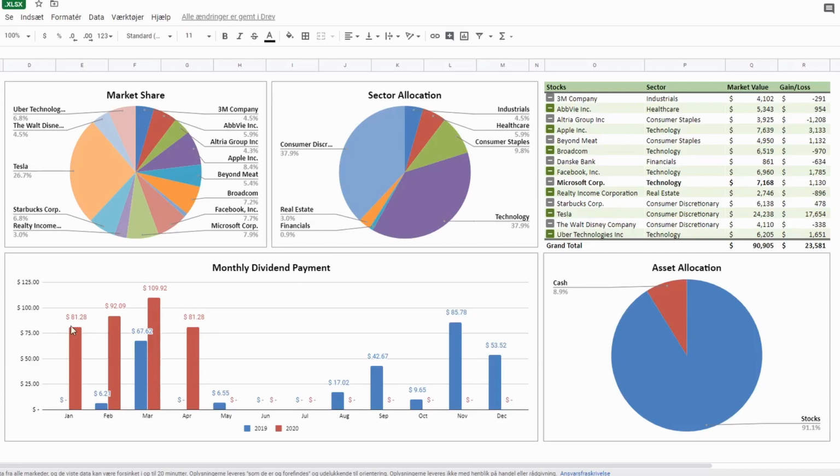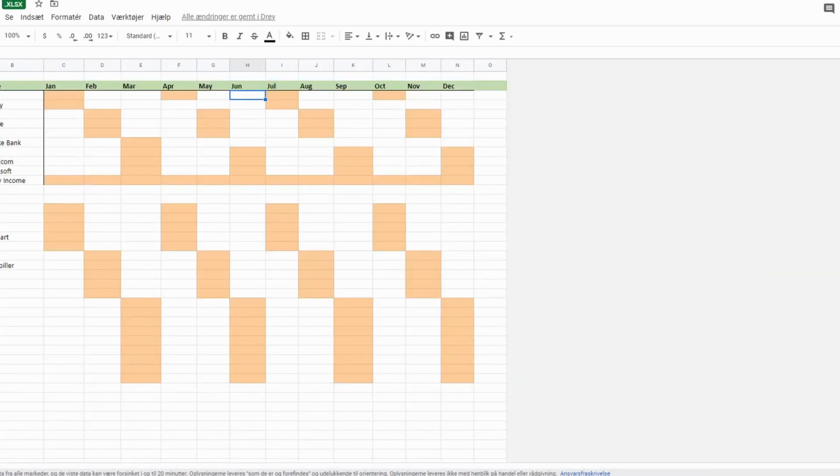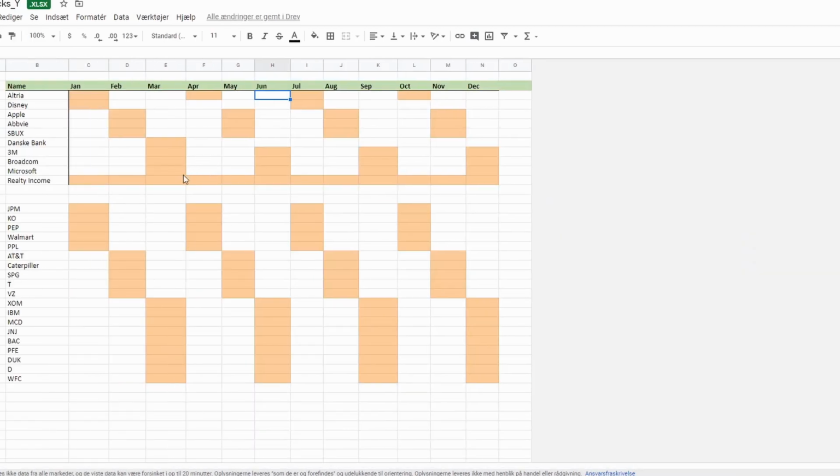If we average out the last 4 months, it will be around 19k. So I'm pretty happy with that. Let's go to the dividend calendar sheet and see which companies I'm expecting to get dividends from next month. If we click here at the bottom, I have made a Google Sheet called Dividend Calendar. I simply plug in all the companies I own and what months they pay me dividends.